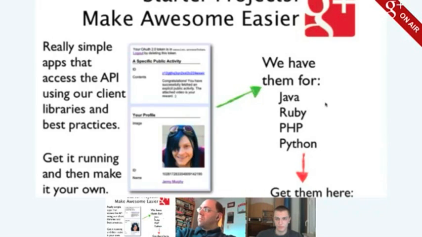We have them written for 4 popular languages: Java, Ruby, Python, and PHP. And within those languages, we also have them written for many platforms in many cases. For example, in Java, we have a web application version that's like a generic WAR. We have one for App Engine, because we love App Engine. We have a command line example, and we have an Android example. And you can also get them at that downloads page.